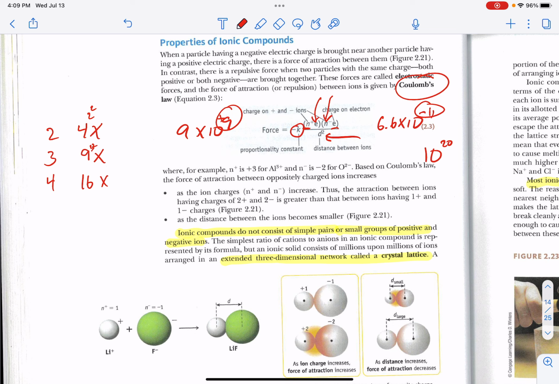So gravity is a much weaker force than the force that holds the molecules and crystals and things like that together. By the way, that universal law of gravity would look like this. F equals G, which is that 6.67 times 10 to the minus 11th, times your mass 1, mass 2, divided by the distance between them squared. Note the similarity between the two equations. They're both inverse square laws.